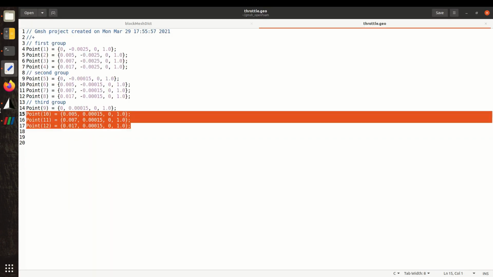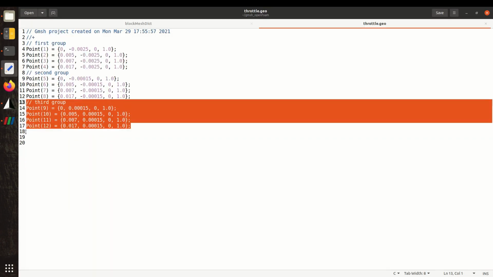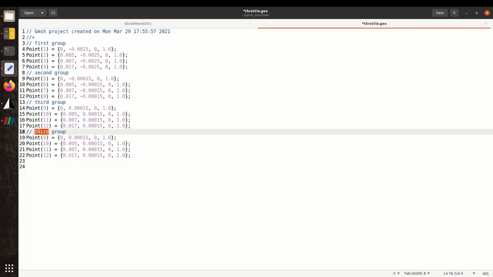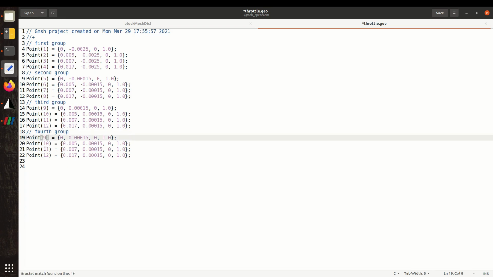Then the same thing to create the last group of points. Okay, the fourth group. It's 13, 14, 15, and 16.